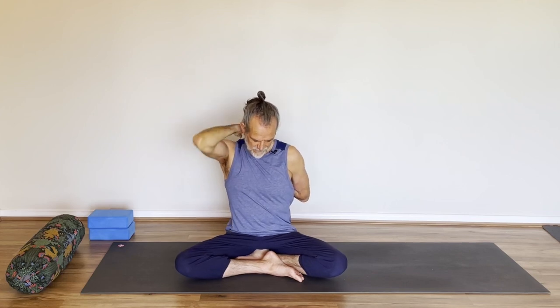Just continuing to move that energy up and down through the arms. Just one more breath. And you're releasing. Exactly the same now to the other side.